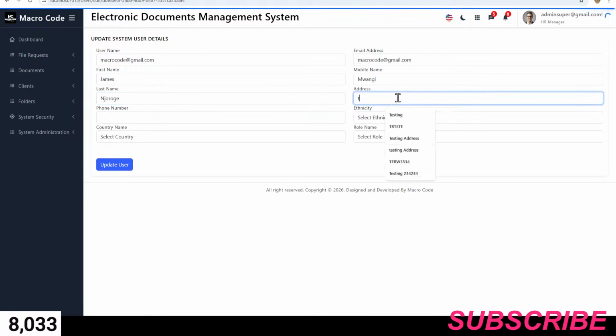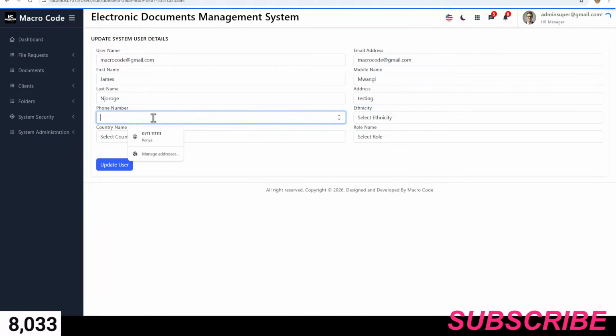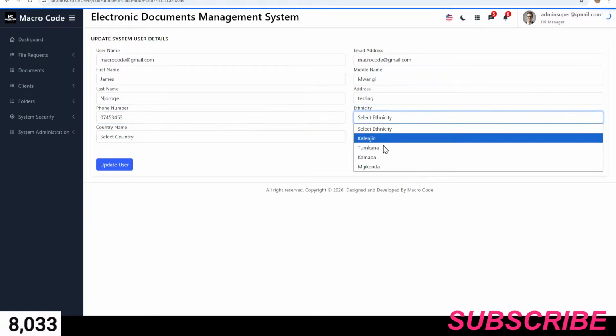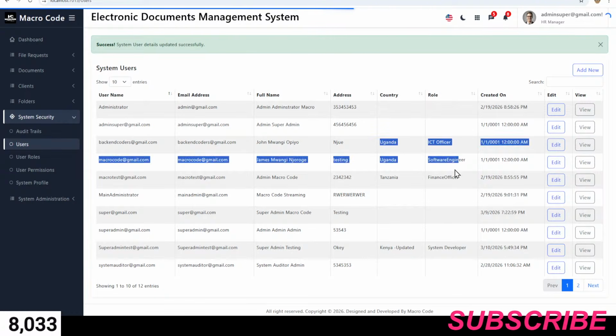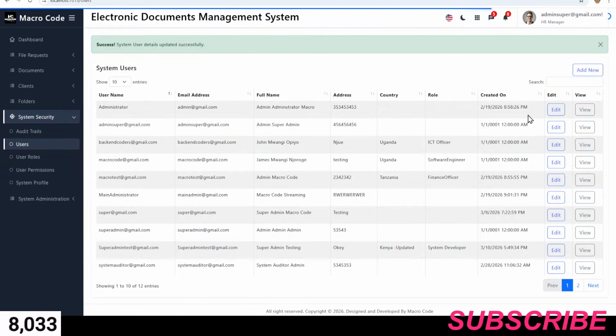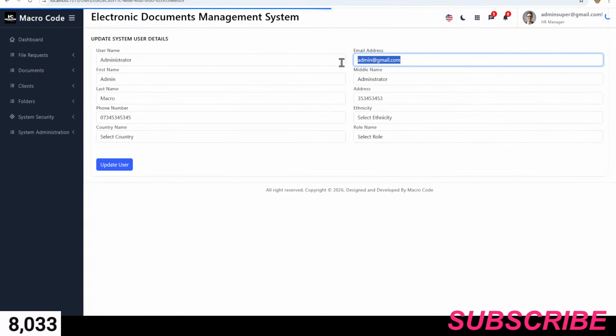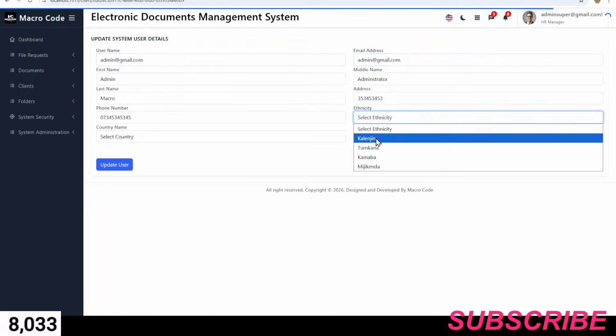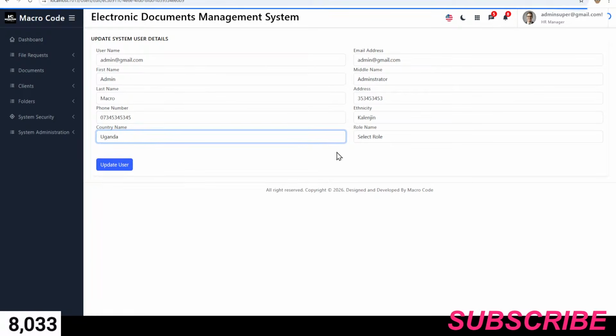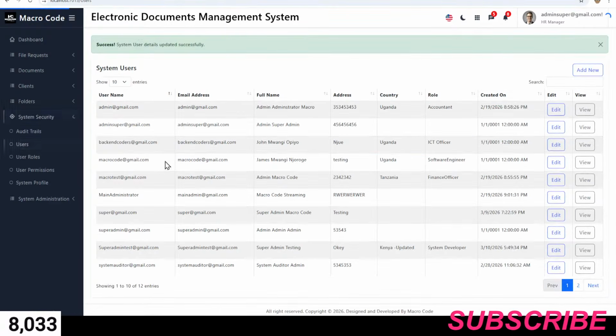Then I'll say here testing, and this is the phone number. Then I update, so you can see we are updating that. You can also update the first record. I'll select the ethnicity, country, and the role. So our details are now being updated.